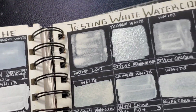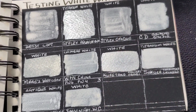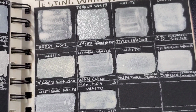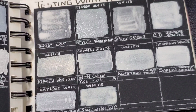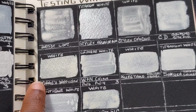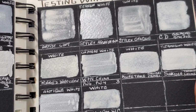And just for the fun of it, I also looked at the white opaque watercolors that I have. The white opaque watercolors that I have are Artist Loft, Stylex, they have an Aqua Farben. Stylex also have their opaque watercolors. This is the Caran d'Ache Gouache Studio. This is the Marie's watercolors, the Winsor & Newton China watercolors, the Kuretake Gansai Tambi, the Sakura Traditional Chinese.